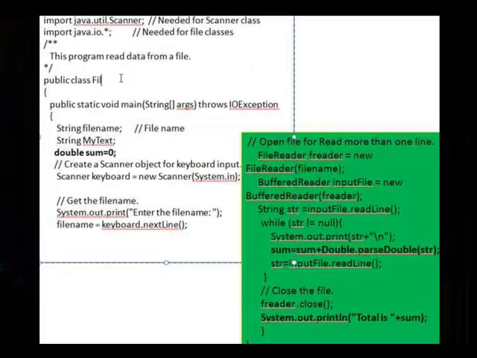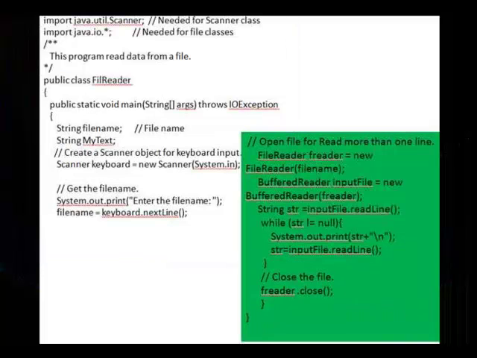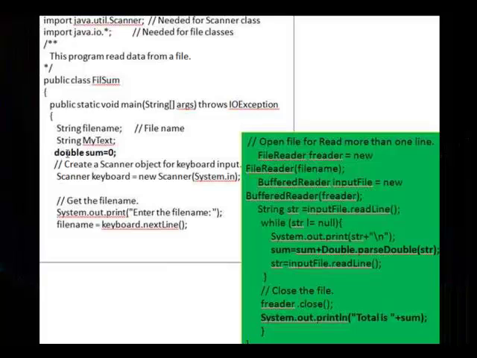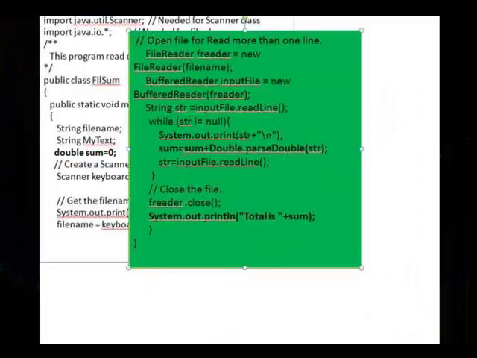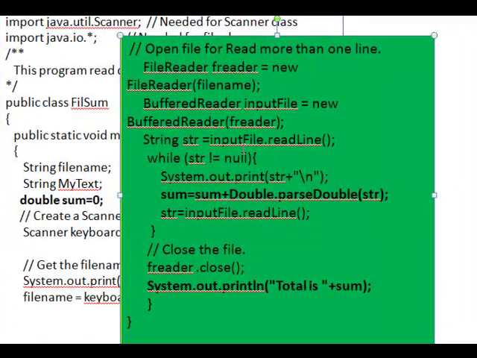I'm going to change this one to file sum. The code is the same as in the previous example, in the file reader, except that we're adding a variable sum. When you read, the input that you read is a string. If you notice right here, we're reading a string. Let me bring this to the center of the page so you can see it better. So when you read, you read a string, the first line of the file, and put it in str.